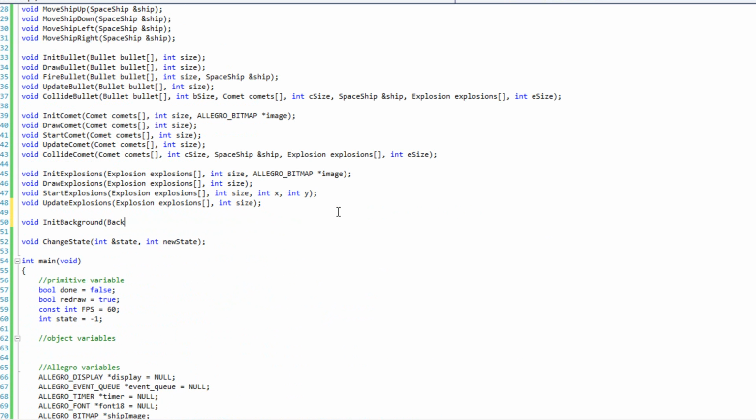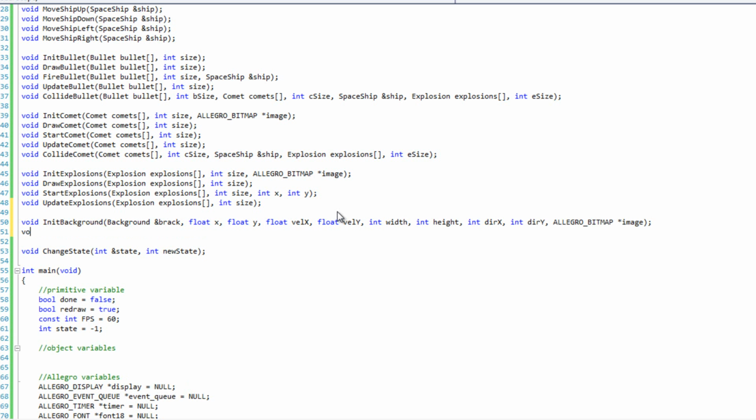I'm going to pass in a background via reference, and float x, float y, float velocity x, float velocity y, int width, int height, int direction x, int direction y, and then our Allegro bitmap image.